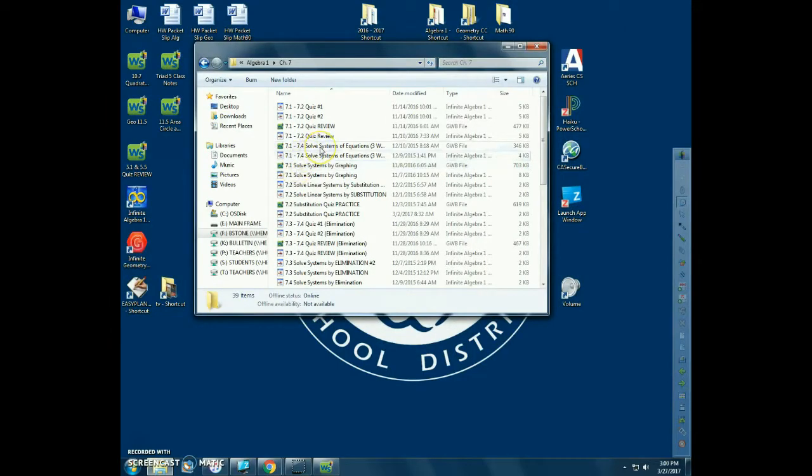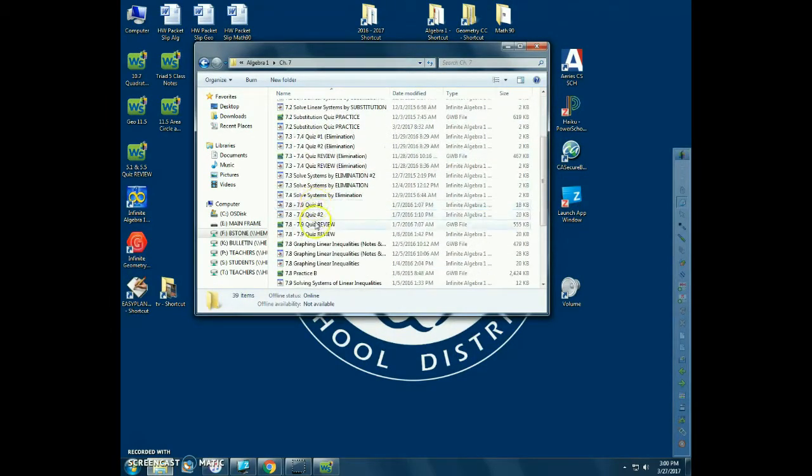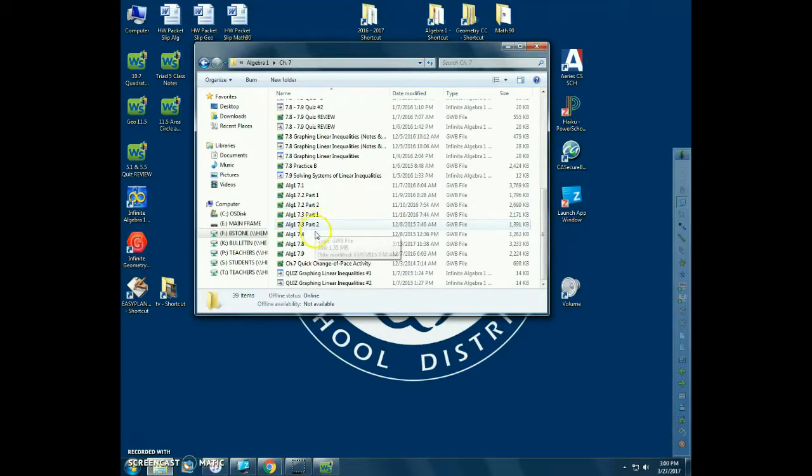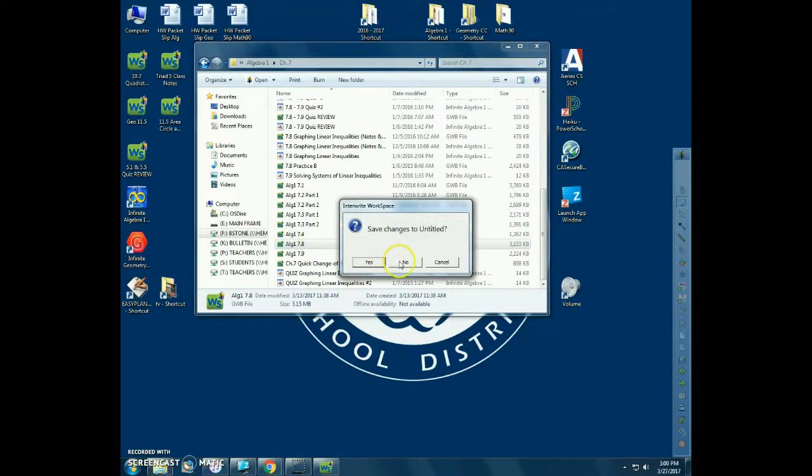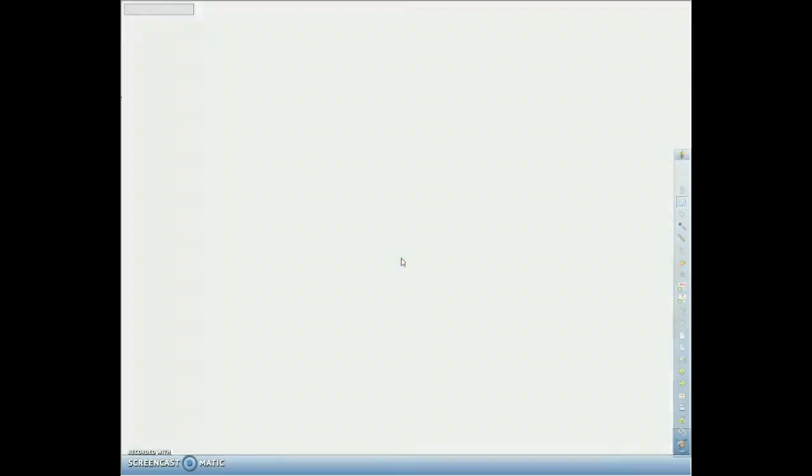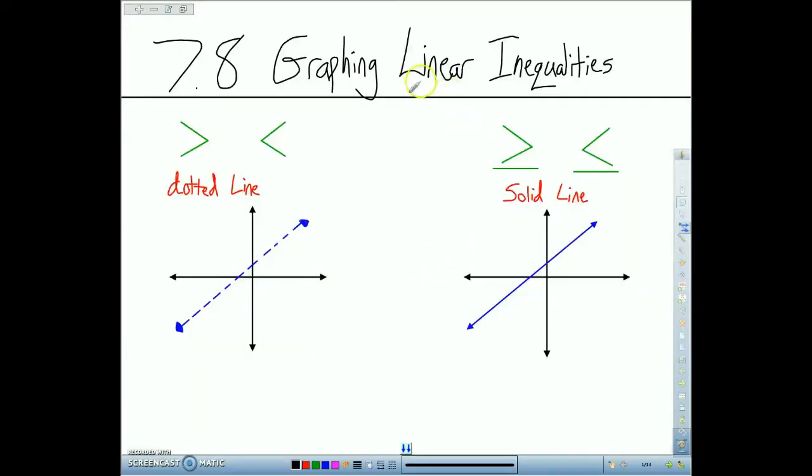Project files are easily saved to your desktop. This means you can create entire lessons, save them, use them for one class, and then load them up anew. Here's an example of a completed lesson I made, graphing linear inequalities.